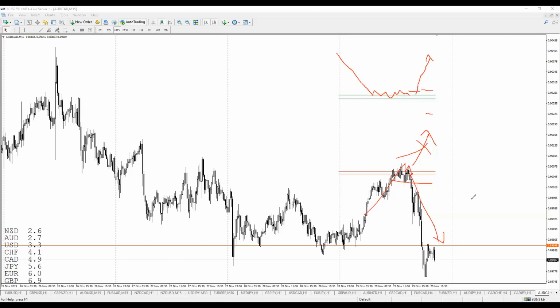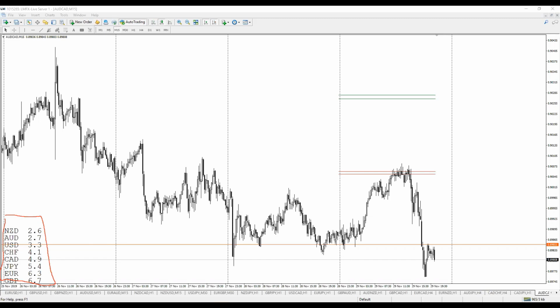In addition to this software, I typically provide you with, let's clean things up here for a second, a currency strength meter, and that can also help you. The currency strength meter for me is in my bottom left corner. Typically, it's emailed to you upon purchase of the algorithm. What it can do is help you not make silly decisions. So we're on the pair AUD/CAD. CAD is stronger than the AUD. So the sell makes sense, right?